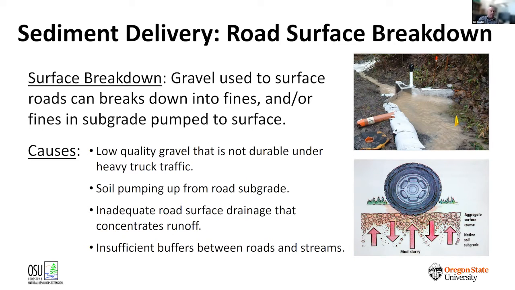So we know how to fix that, or how to reduce that problem. One, and again, Fran's going to talk about it, is the quality of the gravel that's used. But we'll talk about some other things: road surface drainage, and how the water and what's coming with the water drains off the road and where that's going is also really critical. Part of that is related to the distance between the road and the stream. What we're looking for in that distance is whether there is a sufficient buffer area so that material that's suspended in that water drops out before it gets to a live stream.